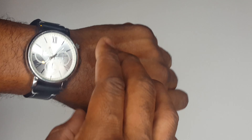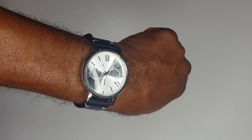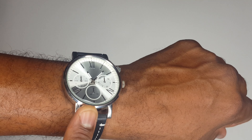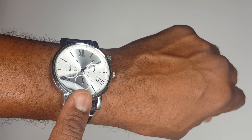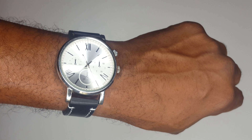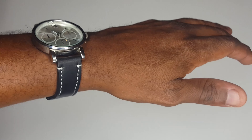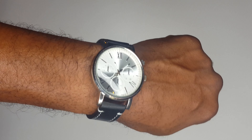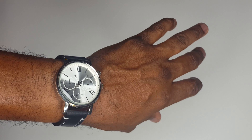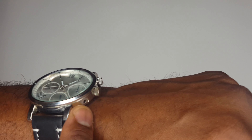This is a larger face watch — I didn't even measure what millimeter it was — but I just like the silver look of it and the Roman numerals. Obviously these dials here don't actually do anything; that's usually the case with these cheap seven, eight dollar watches. But it was a nice watch to just wear around and it actually looked a lot more expensive than what it was, especially at a glance. It's very comfortable.